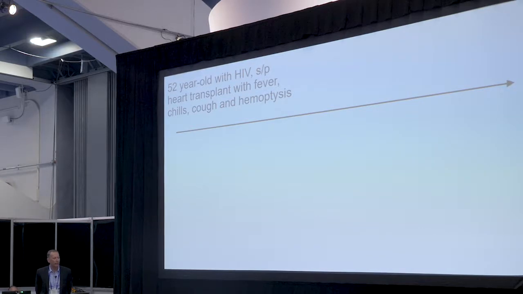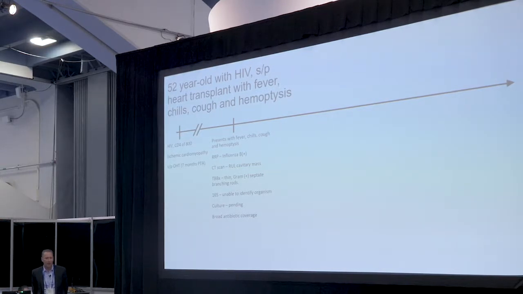Another good case that we had was a 52-year-old with HIV, who was very well controlled, and we do HIV heart transplants at our institution. So he underwent a heart transplant, and about 7 months later, he presented to our institution with cough, chills, hemoptysis and fever. Now his HIV is very well controlled. His CD4 count was over 800, and when he did present, the ER did their appropriate workup, and of course he was flu B positive. But due to the severity of results, something told me to go ahead and get a CAT scan on this guy, and sure enough, we had a right upper lobe mass.